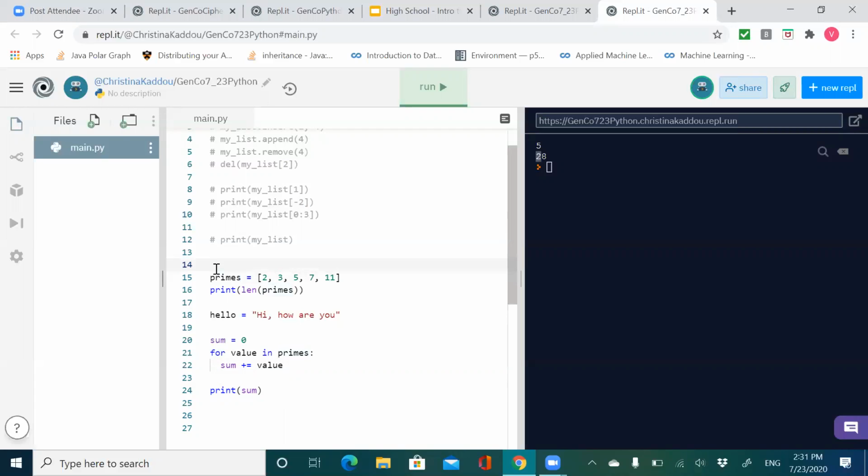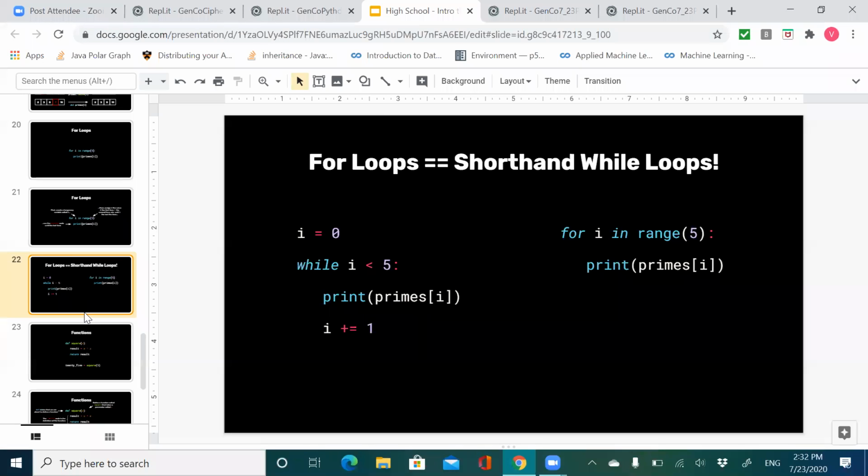Is there a way to block comment in Python? I think it's like that. Oh, I think, okay, three, or you can just highlight all of it. Oh, I already did that. Okay. Why is this there? Sorry, the Zoom bar is blocking my tab. Okay.